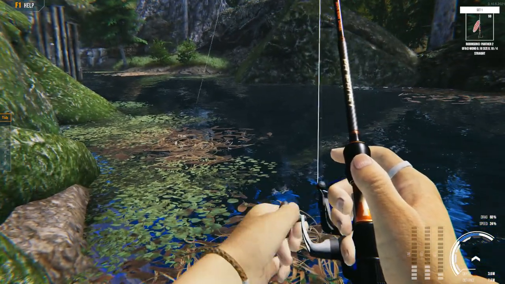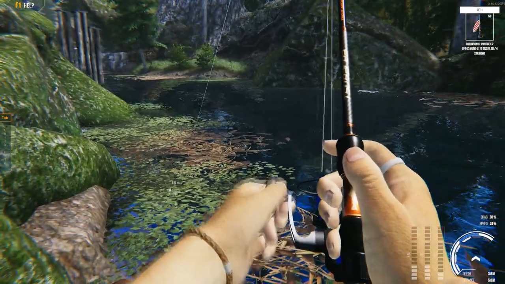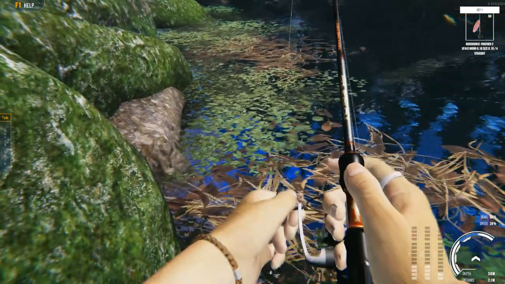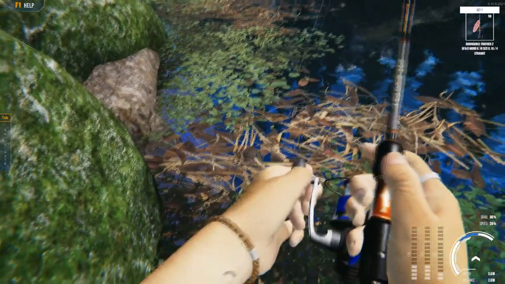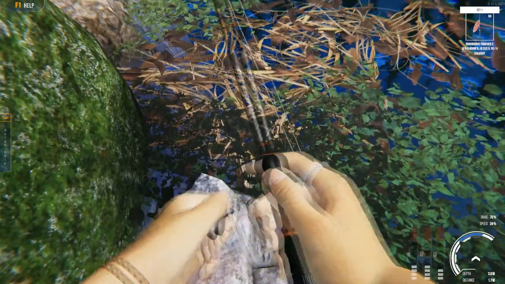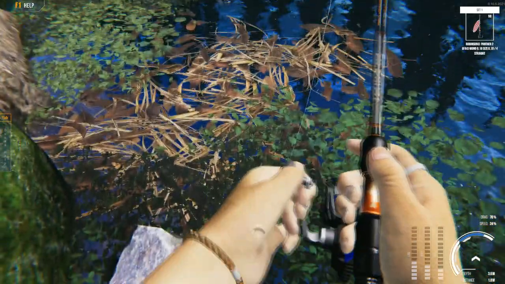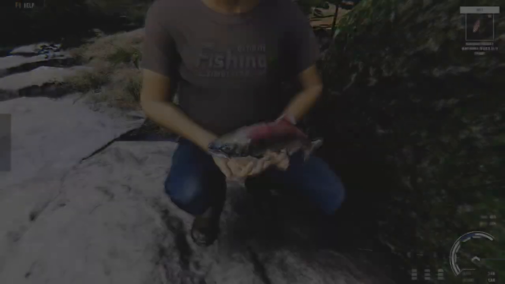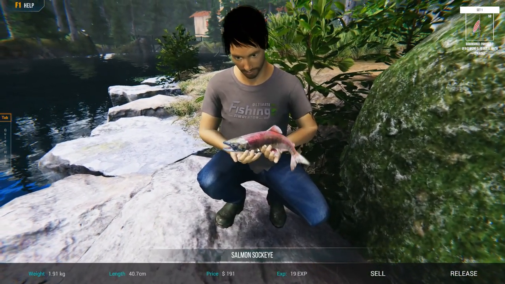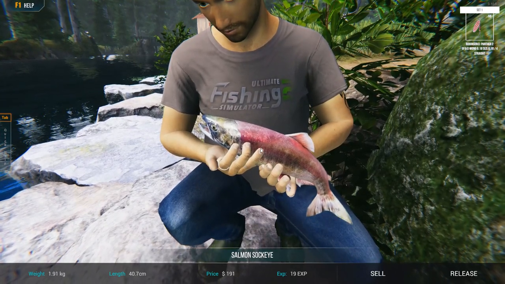Yeah, this guy's fairly good size for this map. All right, let's get him in. There he is. He's 1.91 kilograms, that's roughly about 4 pounds. Not a bad little sockeye.